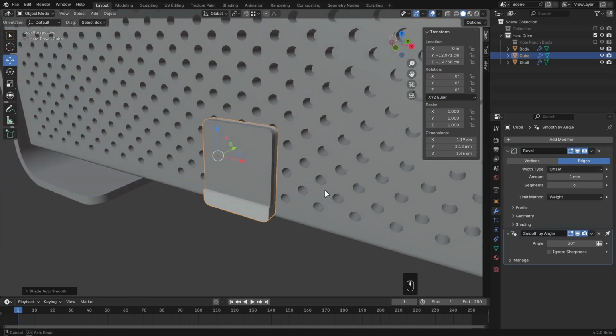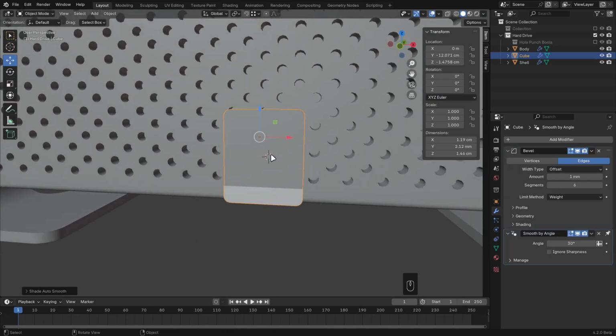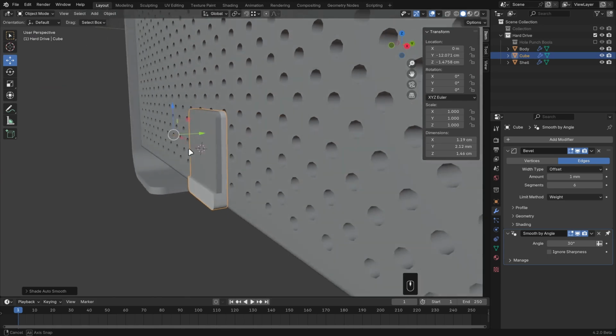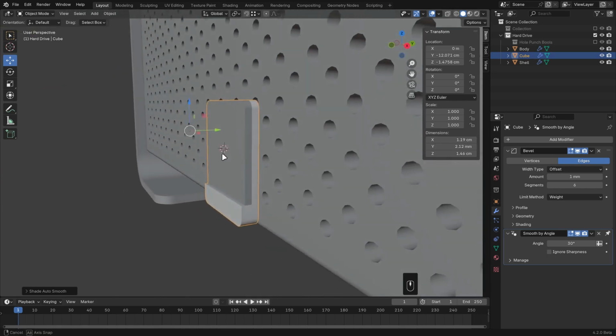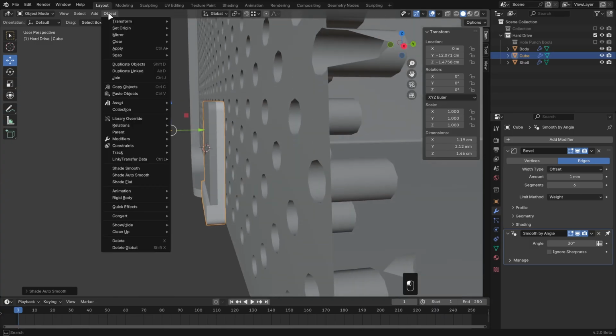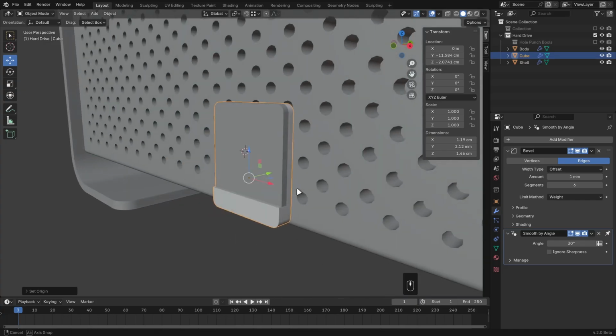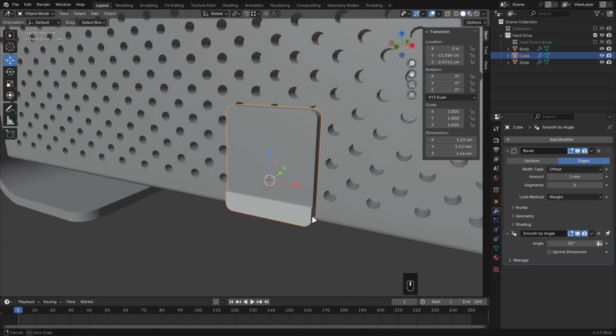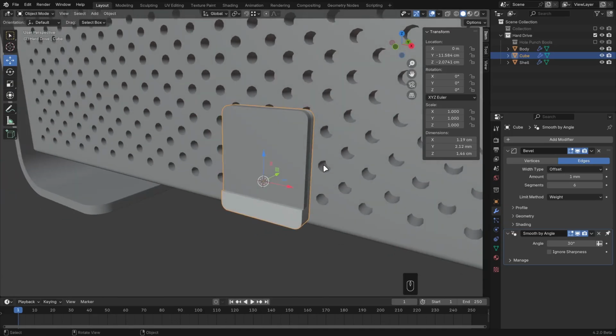Okay, perfect. Now for the label on the front, instead of a G, I'll put in a B for Blender. So I'll shift right click to place my 3D cursor right in the center there. And actually this origin is way off the object now. And that's not really a bad thing. It's not going to hurt anything, but it is kind of bad practice. So I'll go to Object, Set Origin, and Origin to Geometry. There we go. And then I can Shift S, Cursor to Selected. And that way when I add a new object, it gets added right in the middle there.